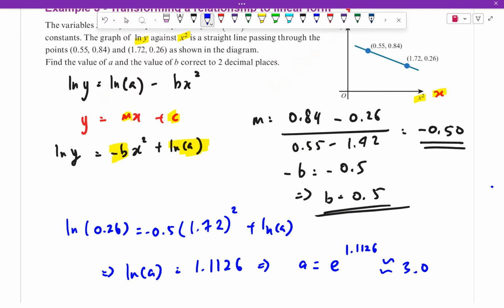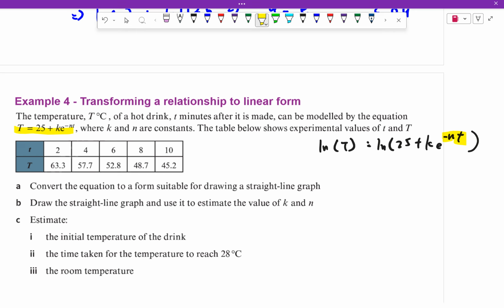But as I mentioned, our focus is to make sure the negative nt is brought down. So what can I do to get rid of the 25? You cannot start like that. So this is a starting error. Our aim is to bring down the negative 2t, nt, so that means we first rearrange this equation a bit. That way, we can isolate it on one side, and then take ln of both sides.